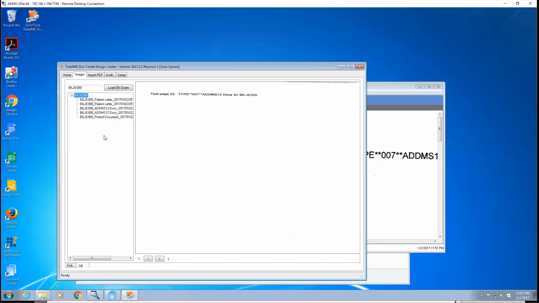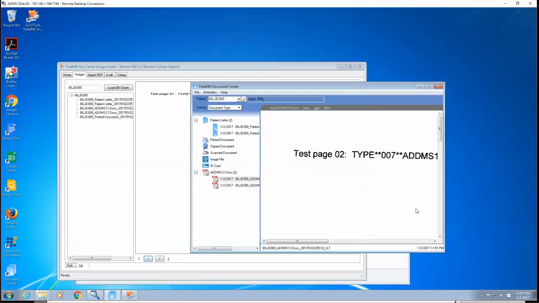And here you will see that for the printed document, there's only 1 document, 1 TIFF file. Within it though, there are 2 pages. So here's page 2, page 1. All right, so that's how easy it is to scan in multiple documents directly into the document center.